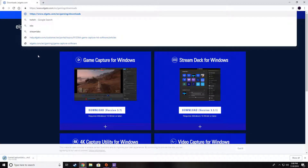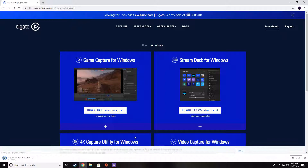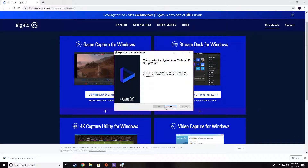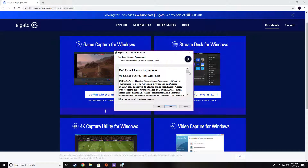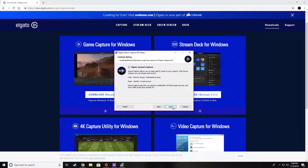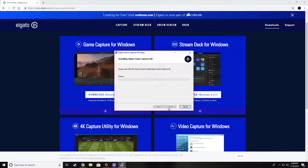Go to Elgato's website under Downloads. I just typed in 'Elgato software' and hit Downloads. You want to download the Game Capture for Windows 10, 64-bit or later. Hit Download and open it up. Go through the install process — next, next. There's an option about data collection — I'm not gonna let them take our stuff. Hit Install and Elgato will be on your system in a minute.